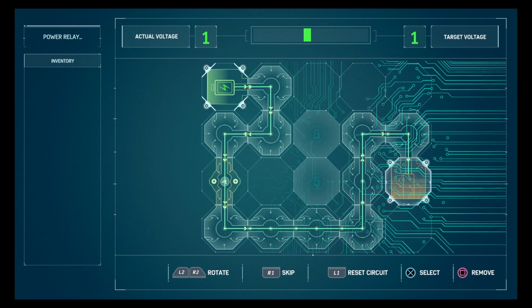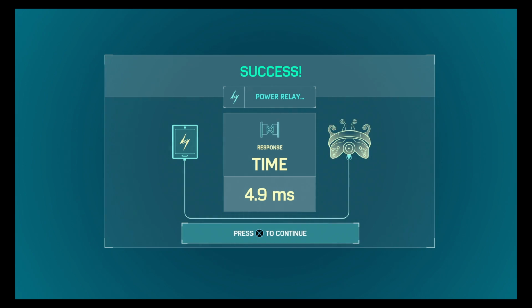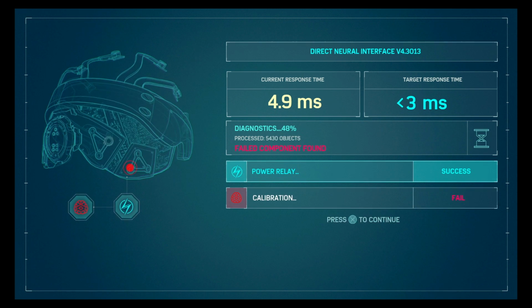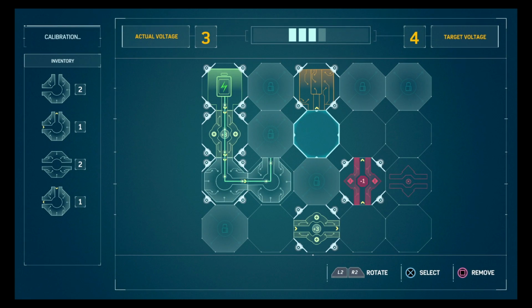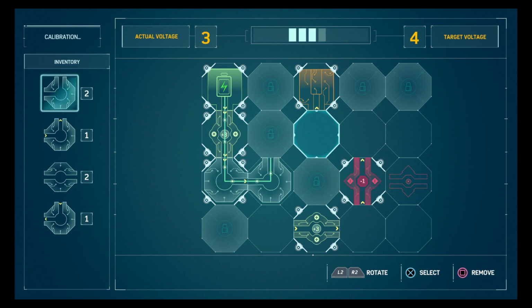There we go. Ta-da. Nice. Response time. Okay, what next? Success. Looks like some impedance in this neurosensor circuit. Calibration. More puzzles. This makes science fun. With energy and voltage, it's cool.